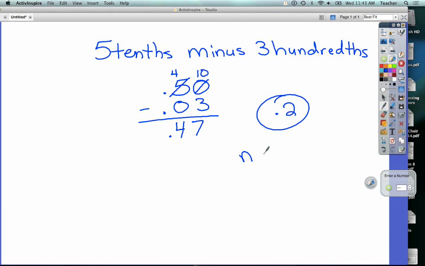Because what did Michael forget to do? He forgot to do what a lot of you are forgetting to do. What did he forget to do? Add 0. No? What do you think? Borrow? No? Didn't line up the decimal. He didn't line up the decimals. Michael forgot to line up the decimals.